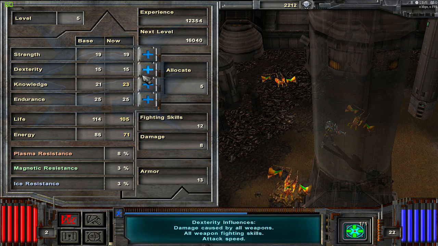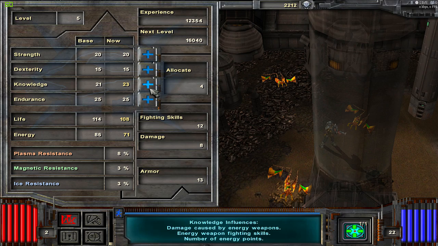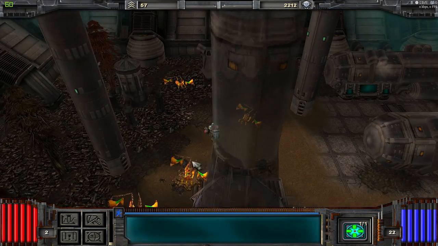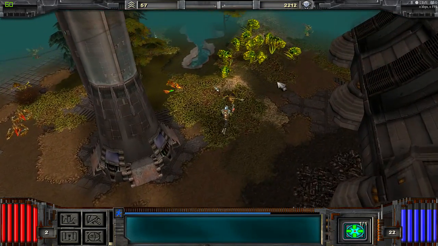And I leveled up. Why am I not leveling things? Like, 1 strength, 4 to knowledge, nice. We got 27 knowledge. We'll be using rifles in no time.